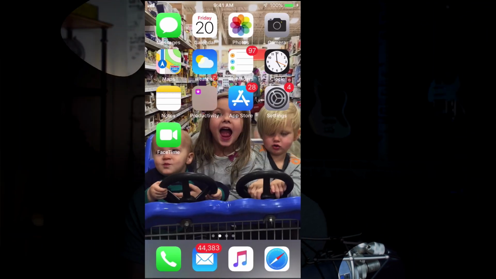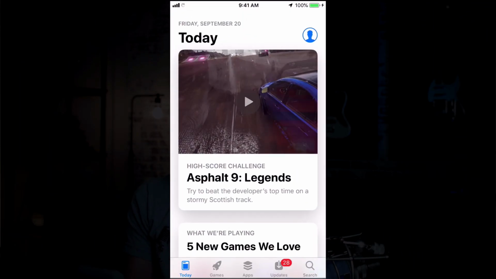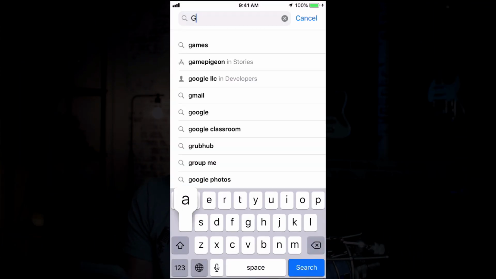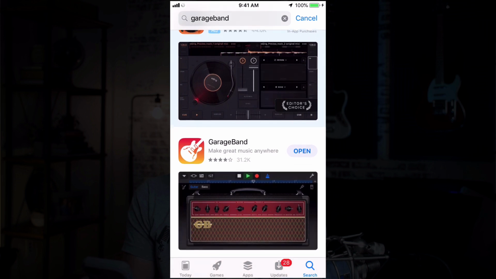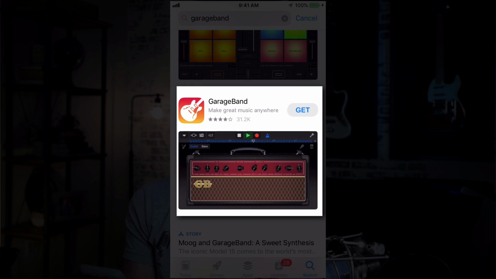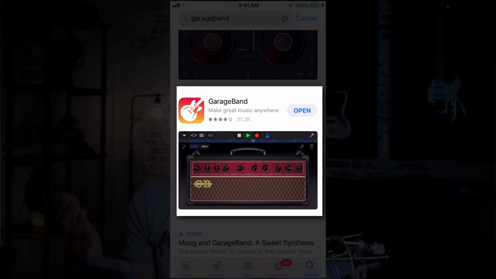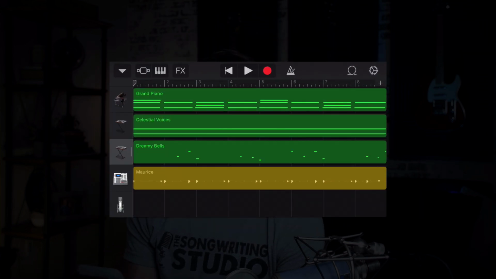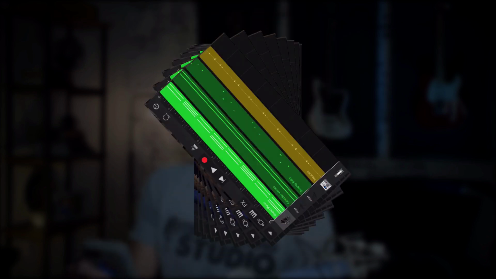All right, so before we get started, you might be asking the question, well, how do I simply download the app? It's really easy. All you have to do is go into the App Store, hit search, type in GarageBand, and then you'll scroll down and you'll see it right here. Normally it would say get if you haven't downloaded this already, but mine says open because I've already downloaded it. In that case, I can hit open and start making music. So if you haven't already, scroll over to GarageBand and open it.